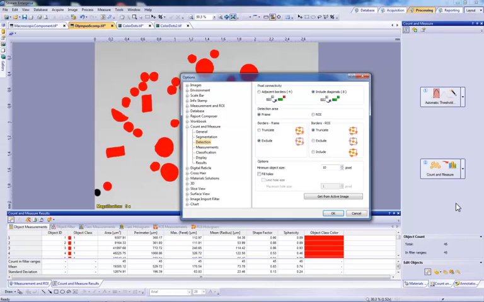Within this window, we can define multiple detection parameters. The pixel connectivity defines how the software will detect objects that share border pixels. When you have a definition of more pixels to connect objects, it will help to separate objects. If too much separation is occurring, we could change this value to the lower 4 pixels. We can also select to detect objects within the frame or a predefined region of interest.